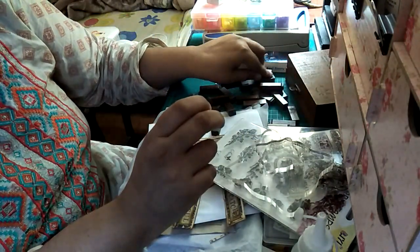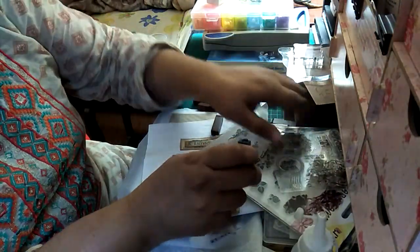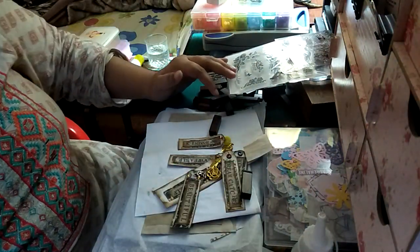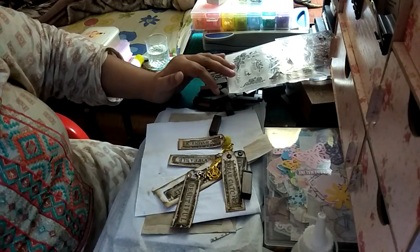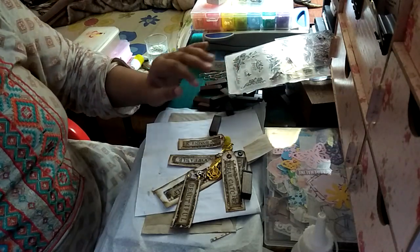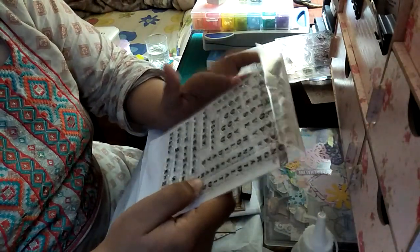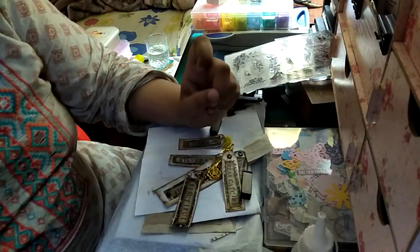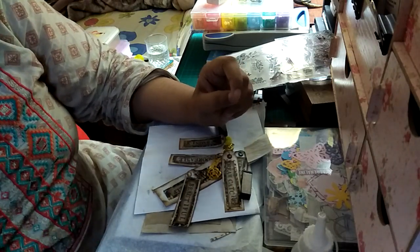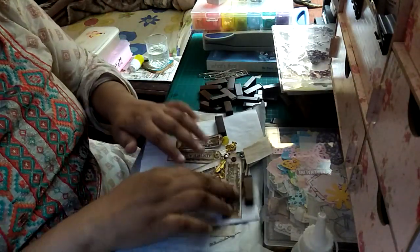Otherwise, there are other stamps you can use directly to stamp a word, or you can even use alphabet stamps like this. You can also use this, but it takes so much time, so I choose this, it is easy for me. Now I am going to tell you how I made this thing.